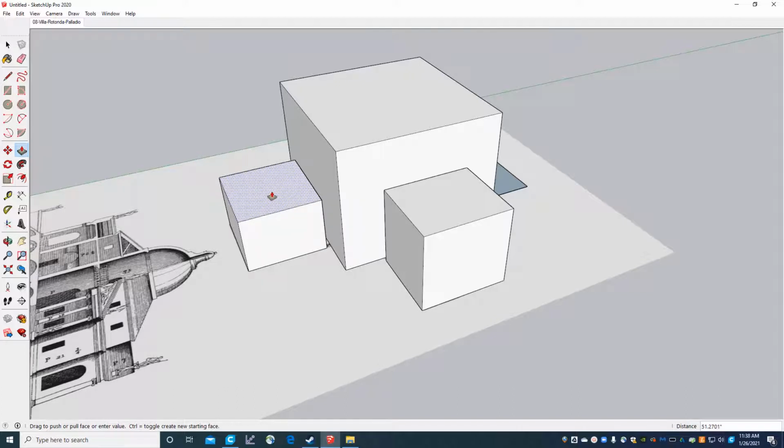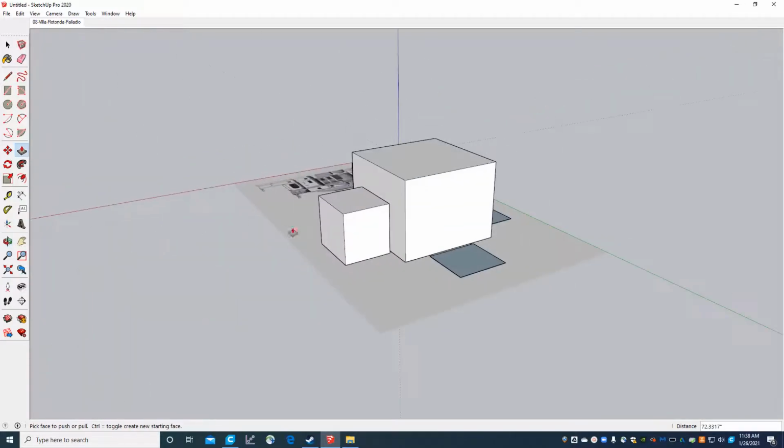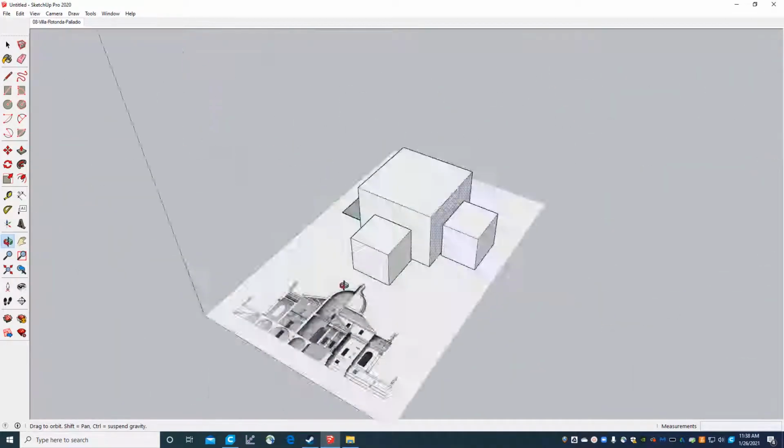We can try to give SketchUp a clue as to how high we might want to go with this push and pull tool. And we do that by floating over something we've already extruded. So you can see I can pull this up to the top of my larger rectangle. I can also go down and reference perhaps the midpoint of that line. But what I want to do is reference the place I was just at. So I want to extrude so that it's even with this height. Once I do that, I can click. And that's one way that the push and pull tool works.